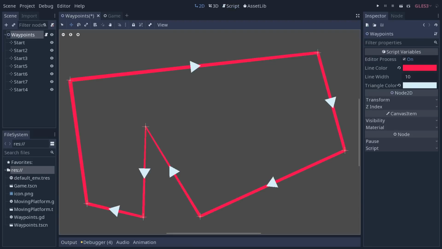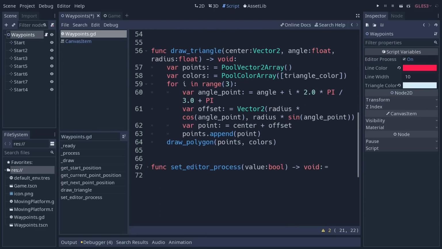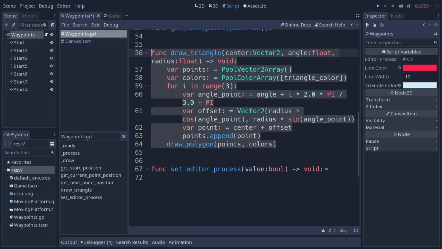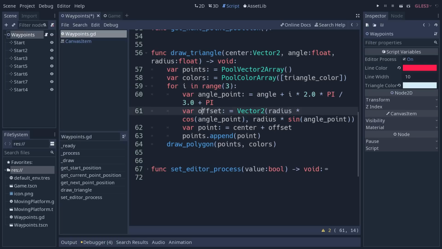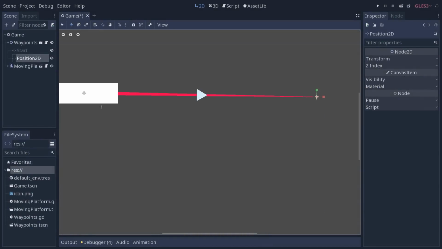Now, the draw triangle method might seem a little daunting at first, and the draw method here, but again, this is the kind of code you're going to code once and you're going to reuse throughout the lifetime of the project. If you have experience doing art and you can quickly get the sprites into the engine, great. Use an SVG file, for example. But if you mostly do development, sometimes it takes less time to code something like that than to open a drawing program and to draw a clean triangle, scale it to the right size, etc. Here's a little bonus about this system.